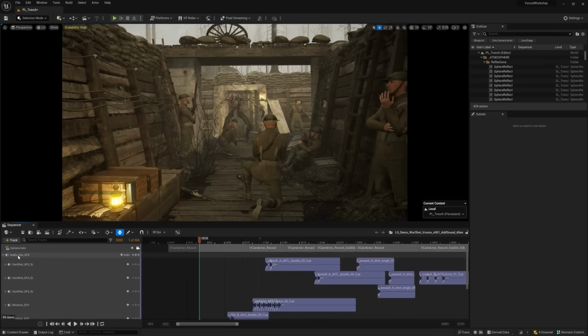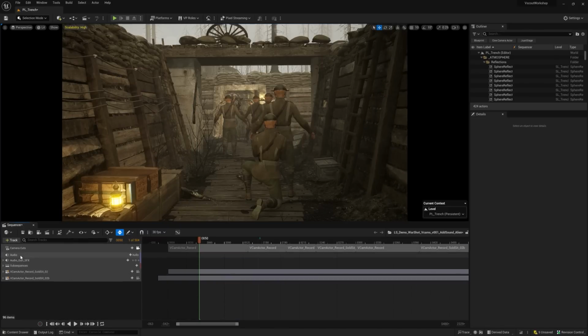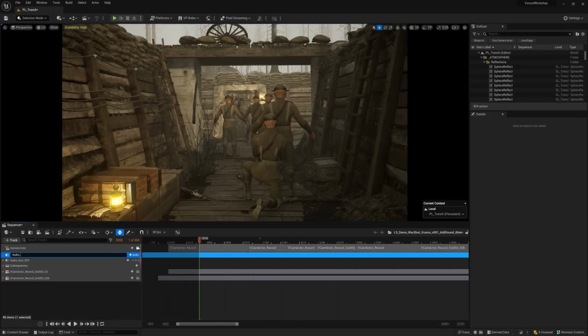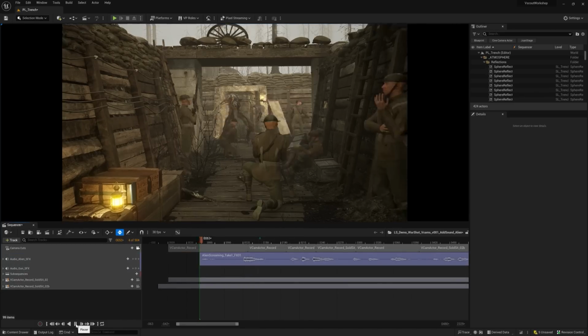As I mentioned before, I have this whole complete audio track for my sound effects for the gun. So let's add another audio track, and this time I'm gonna call it audio alien sound effects. Cool. And at the beginning of the edit, I'm gonna add this alien screaming, this one that I did. So let's see how that goes.